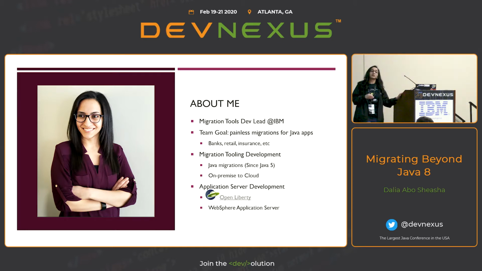So we work very closely with our app server development team. That's the team I was on before. I worked on JPA and EJB and all that good stuff. So I work very closely with the Open Liberty team, the app server. I talk all day about Open Liberty. I talk a lot with the WebSphere team. So I work a lot with those folks.